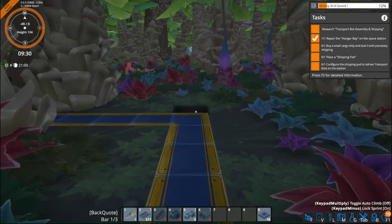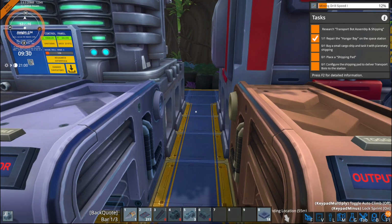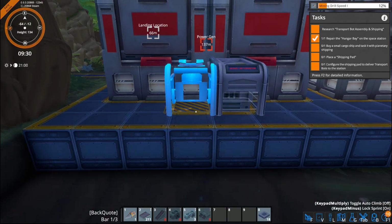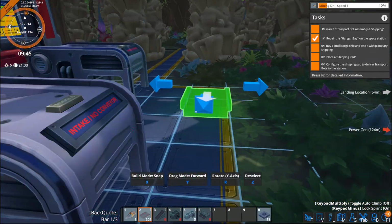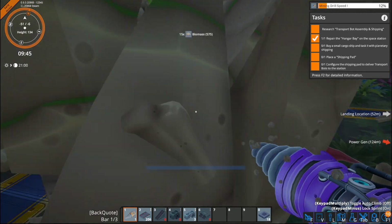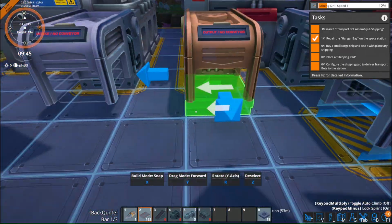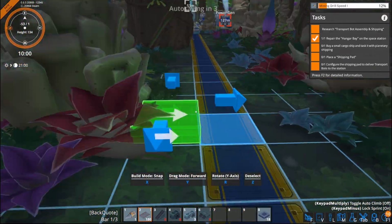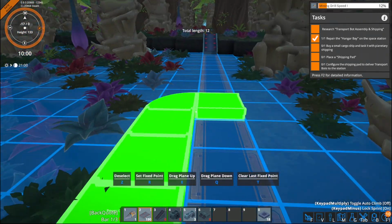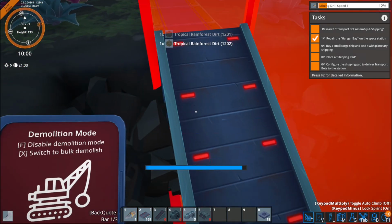Also, I'm putting the belt in the center there, but that's not where the belt goes. The belt's going to go left and right of that. So, need an output there. So this one is plates that come in. We're going to have to remove one of these trees. Okay. This one is going to be tech that comes in, and then we do that. Okay, so which side was which side? Your iron plates. So you come down here. Drill into this a little bit here now. Give me enough one of those.